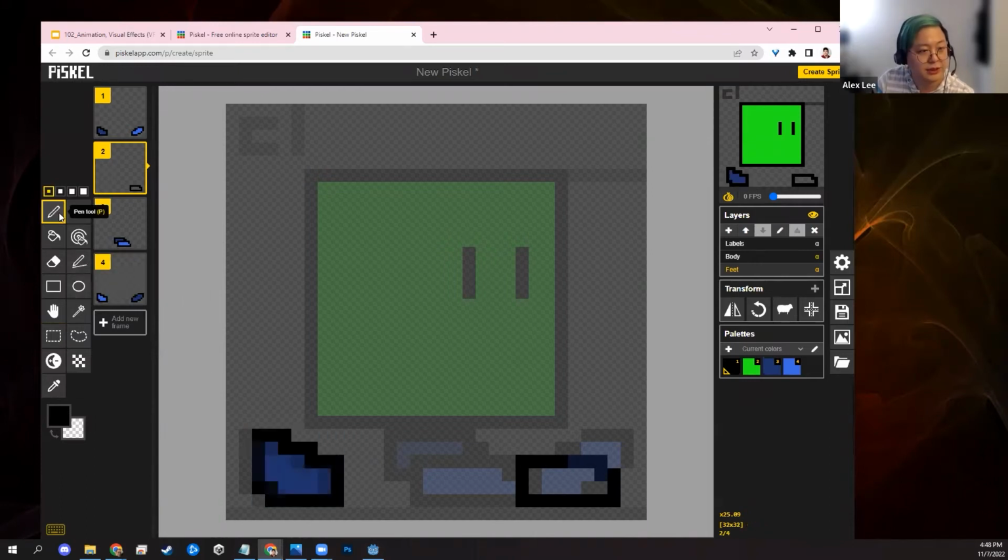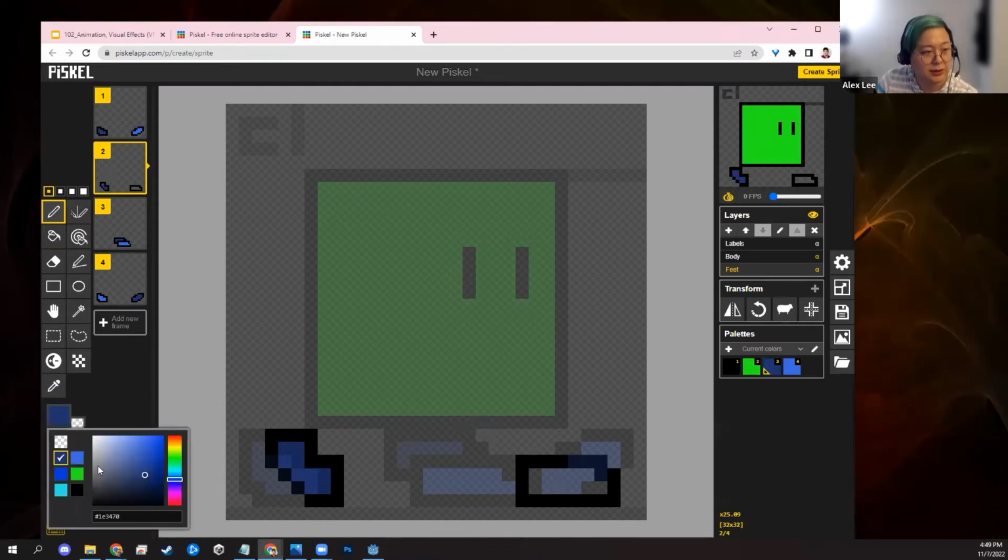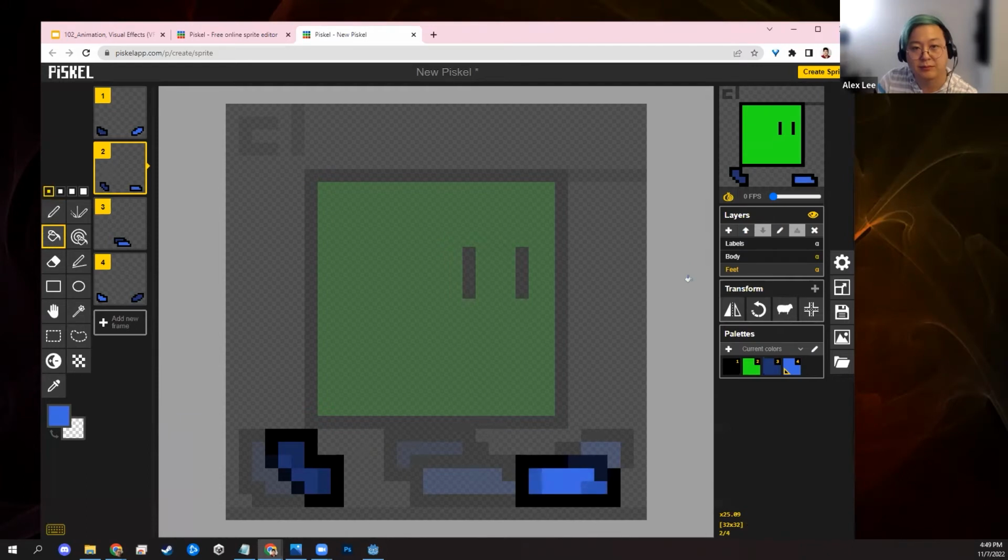All right. And then what I'm going to do is lift off this foot even more off the ground. So now it's just his toes touching the ground here. And I want to angle it up a bit more. So maybe we can do like that. And there. Let's go ahead and fill this color in. Okay. So now we've gone from this to this.